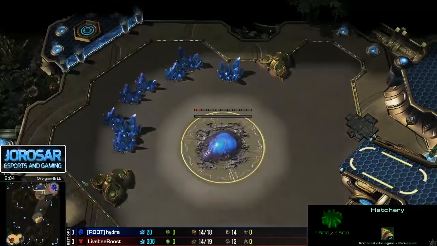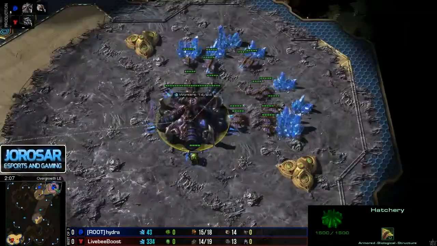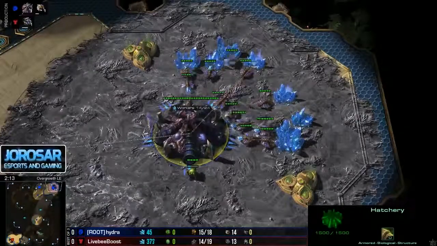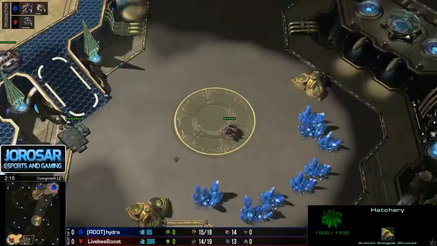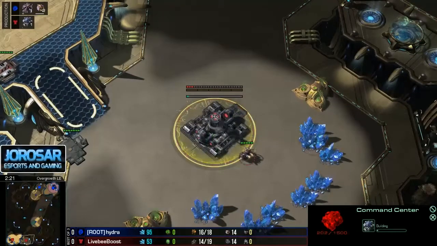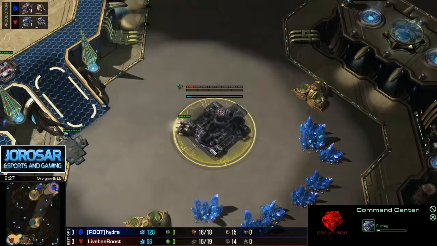So we got the hatch going down first from Hydra. Not really going to see too much out of the ordinary in this early game here. But interestingly, we have the command center first on the low ground coming down from Major. So, a very, very ballsy move from him there. He ain't afraid at all.